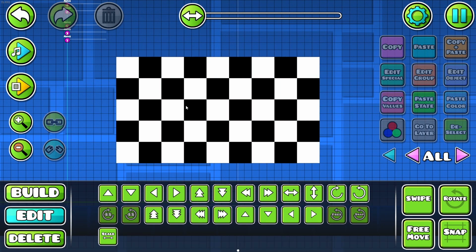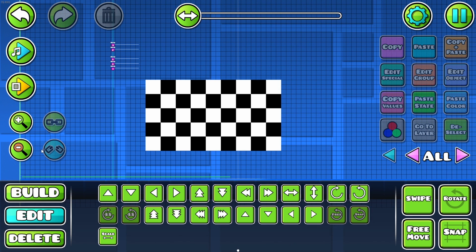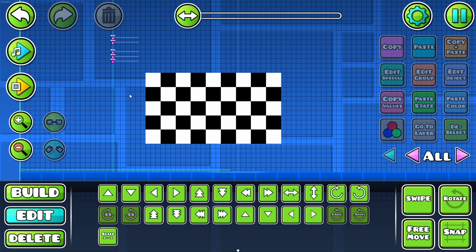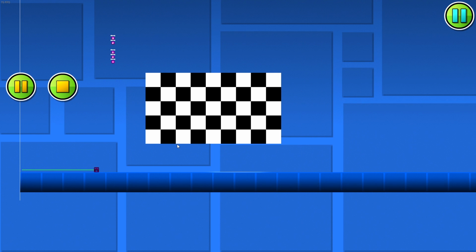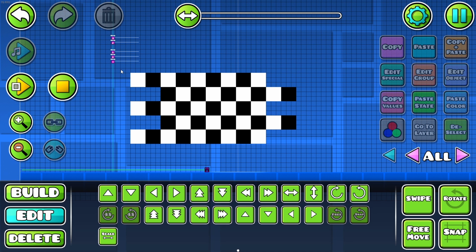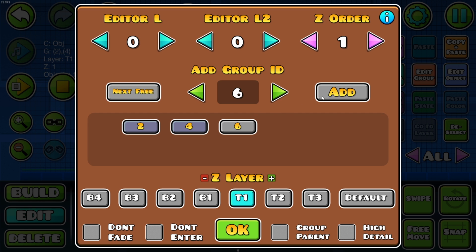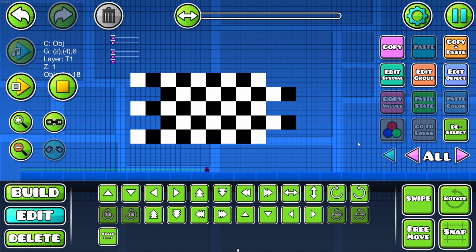Of course, if you have a true background, you gotta make this much bigger because it will move a lot. It will be distorted very much. So like that, and then you pause because you don't want to stop it, because now what we're gonna do is we gotta get these all their separate groups. Like they're both 2 and 4 because they're in different X layers or horizontal layers.